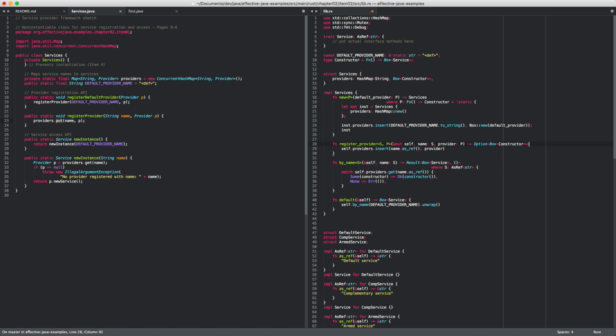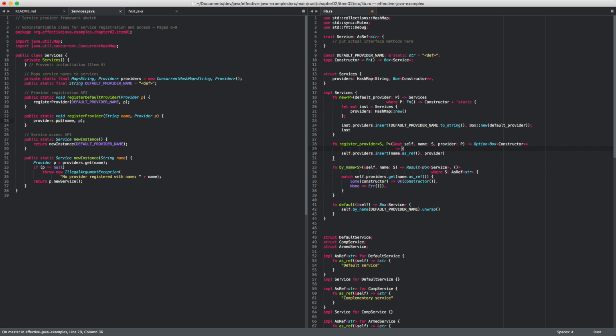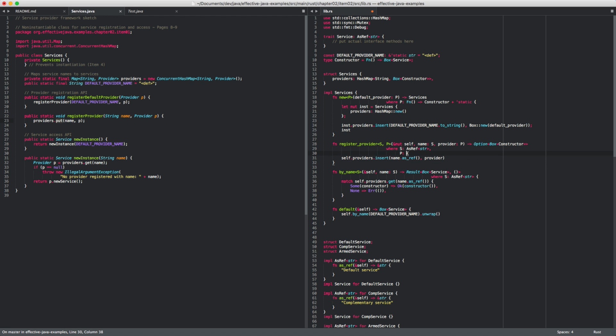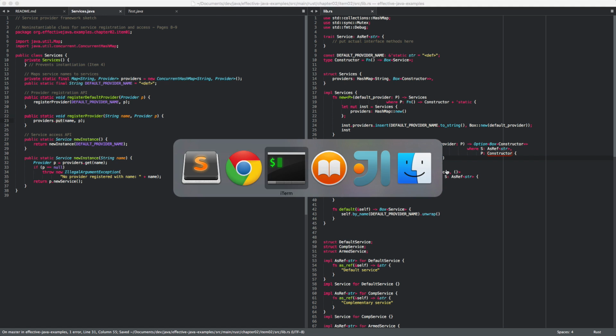Obviously we shall still have to specify what we need here, where s is an as ref str and p is a constructor, and doesn't like it for some reason. But why does it not like it? Probably, I mean, maybe something with the syntax, huh? That's usually something I get wrong.